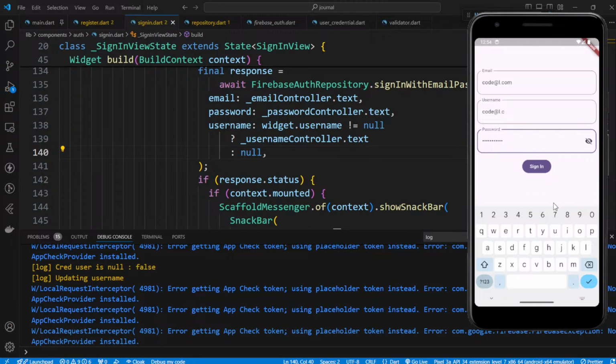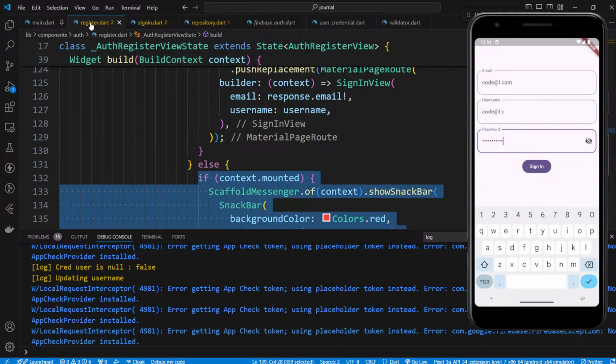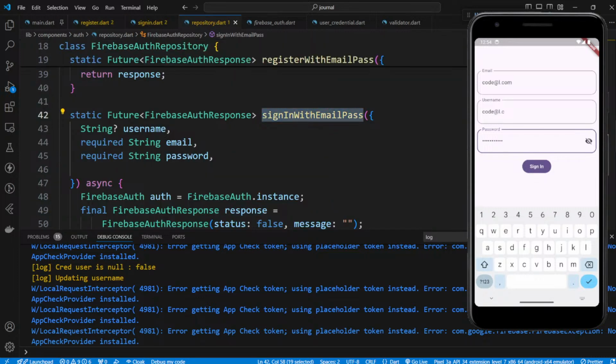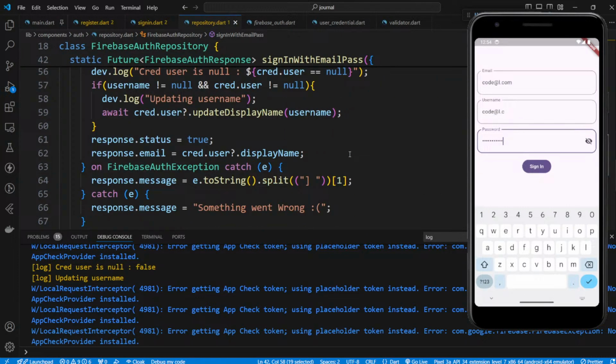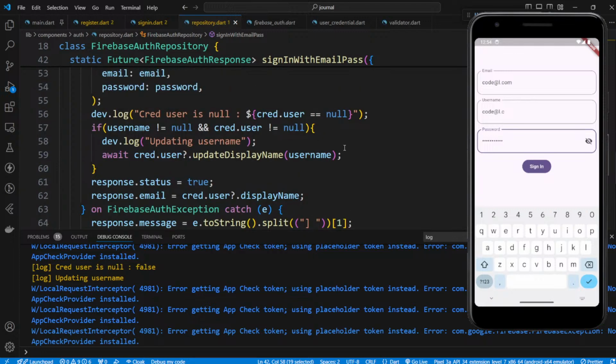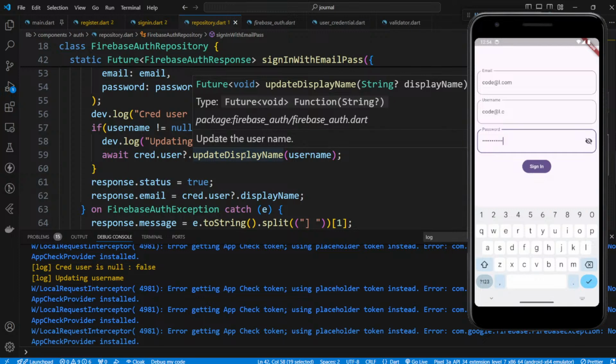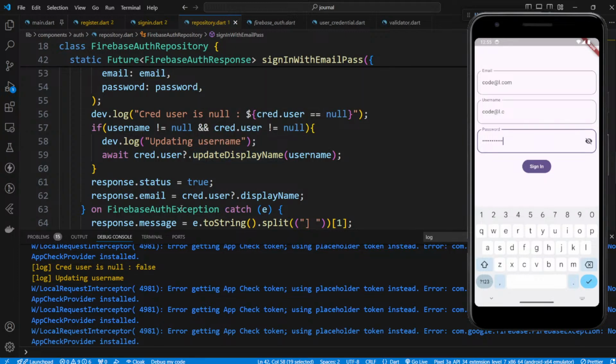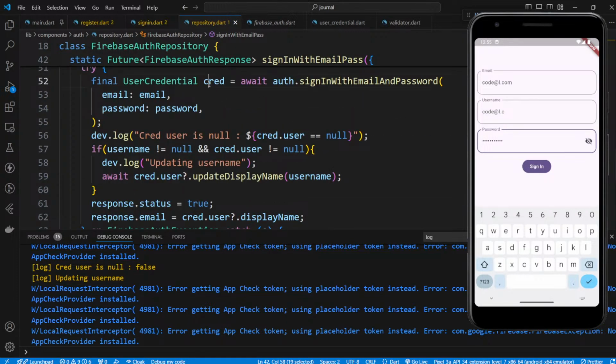It says updating, but don't update. Because this is still this one, right?